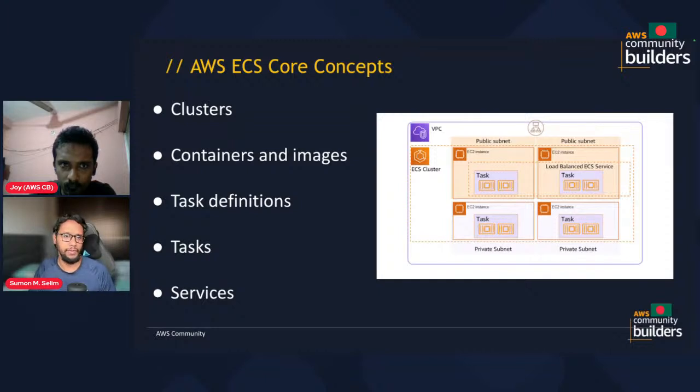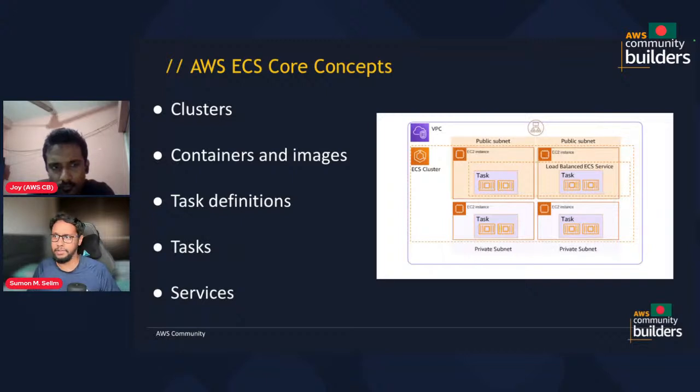For example, we have a Java application that we have developed, and we want to deploy it in ECS. So at first, within a region, we will create a VPC, we will create the subnets, and then we will create an ECS cluster. And within the cluster, we'll need to define task definitions. And before that, we need to build our application, create an image and push that to ECR. So all these things are already, let's say, covered. We have built our application, and we have hosted our images in ECR.